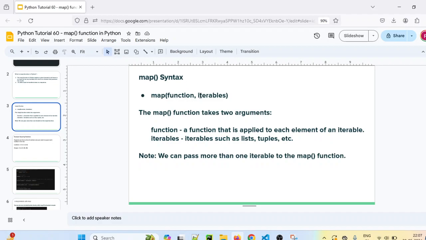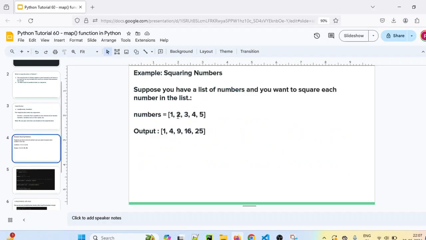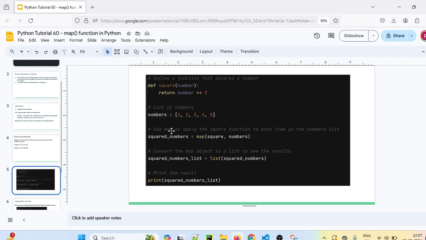The iterable can be a single iterable or multiple iterables as well. We have also seen the example of squaring the numbers where we used the map function. So that is about the map function in Python.